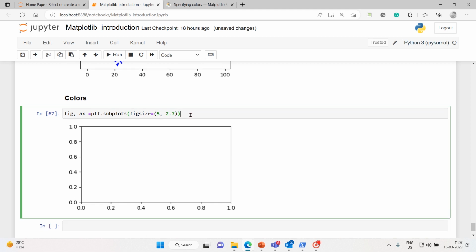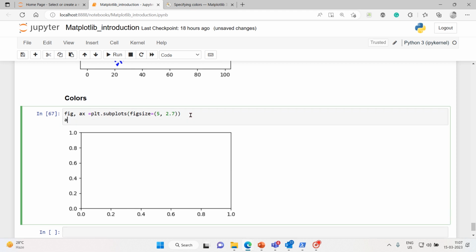Our plot is ready. Then I'll add the scatter method, ax.scatter, and in between I'm going to give the arguments. I'll go with data 1 first, then the data to be plotted on the y-axis, data 2 array, and then s equals 50 in total.